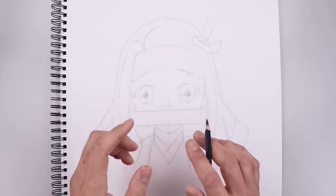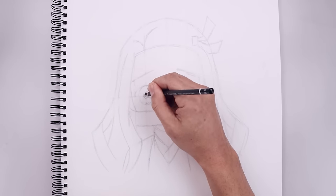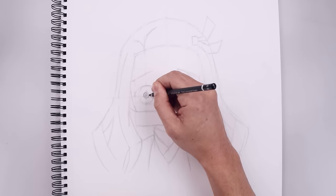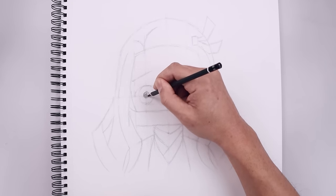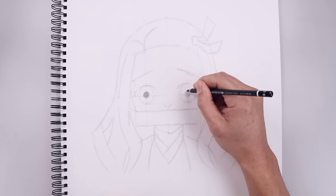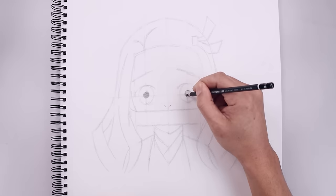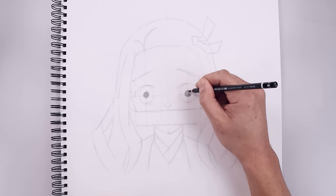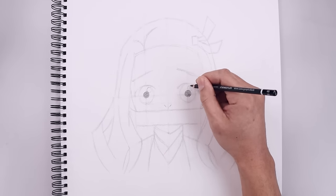Now that we have our clean drawing, we're going to go back in with the tip of our pencil and start refining our details. Let's start with the center of the pupil. I'm just going to lightly trace this out. And then add an even shade along the inside. I'm going to add a small highlight circle along the top right side of the iris. And we'll do the same thing on the right.